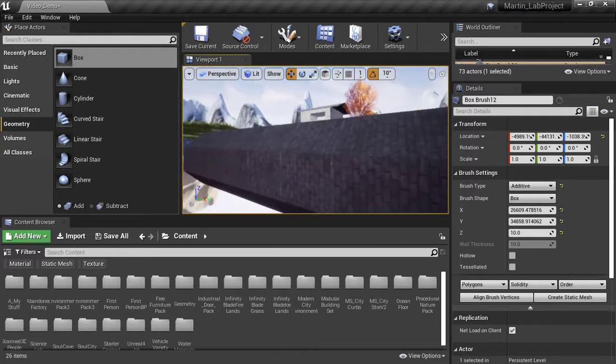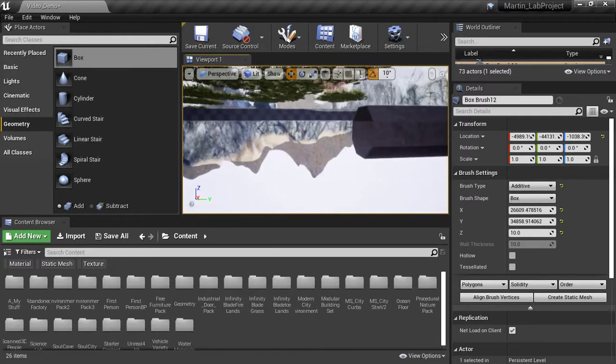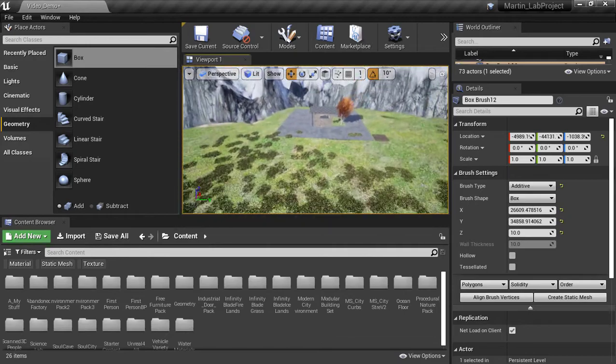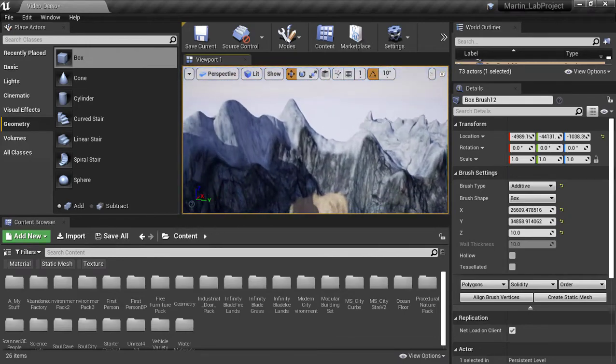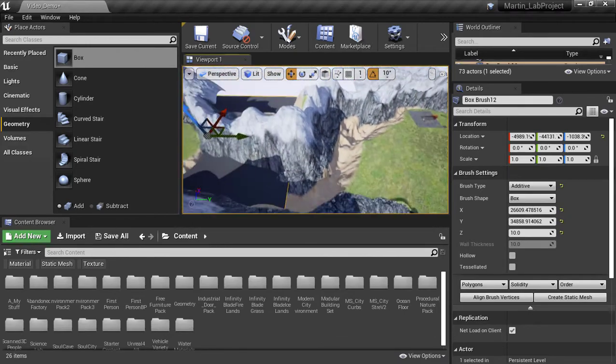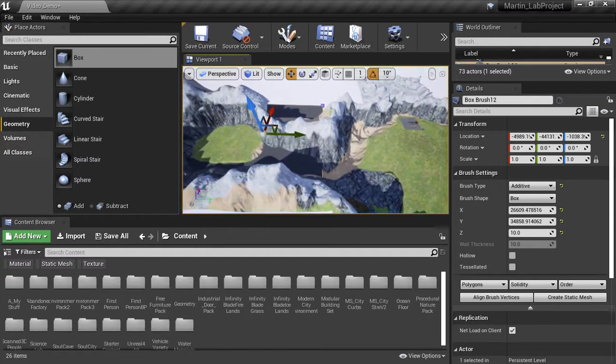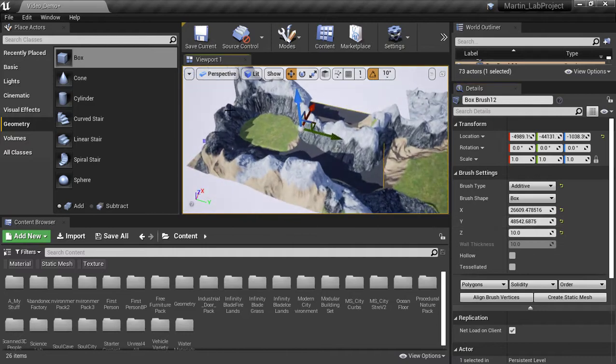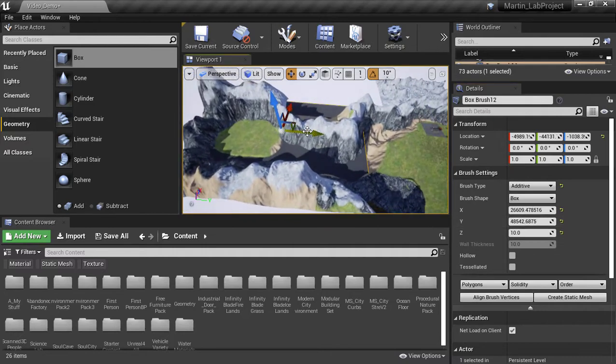Oh, okay, there it is. All right, so it's about even with the house. So I know that I could probably pull and stretch this all the way till about the house. So let me go ahead and do that. Now I'm not going to do it with the scale. We're going to continue to do this with the brush setting tools. And this is on the y-axis, so let me go ahead and pull that. And remember that it's pulling it evenly on both sides, so go ahead and readjust that.